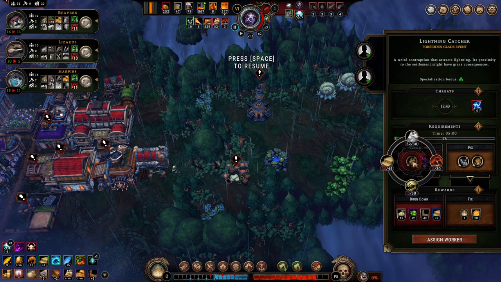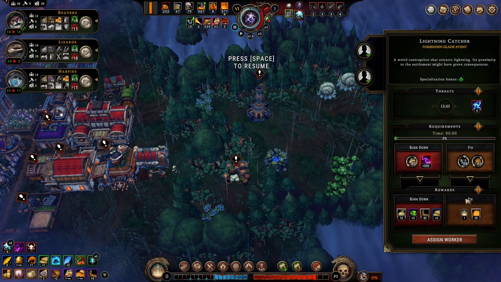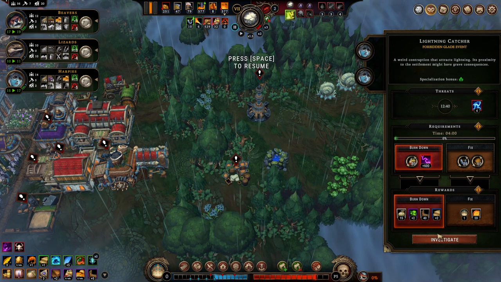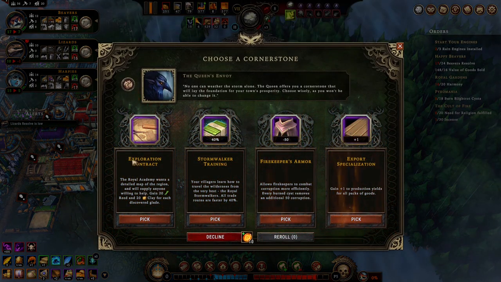This sucks. So I can burn this down, and that gets me better saw blades and vegetables, and that sucks. Or I could fix this with a crap ton of oil. I can't do that. I'm gonna burn it down. All these suck.